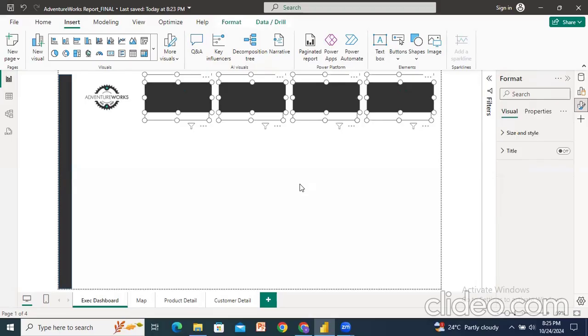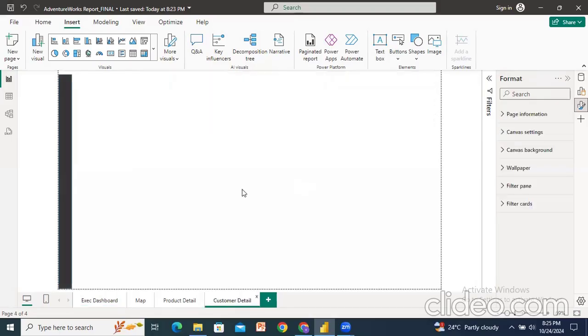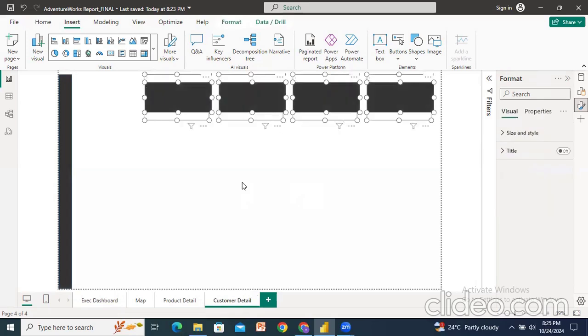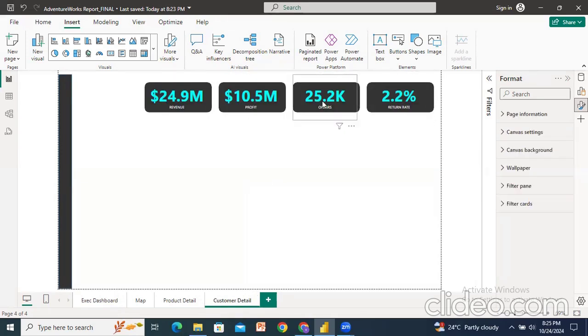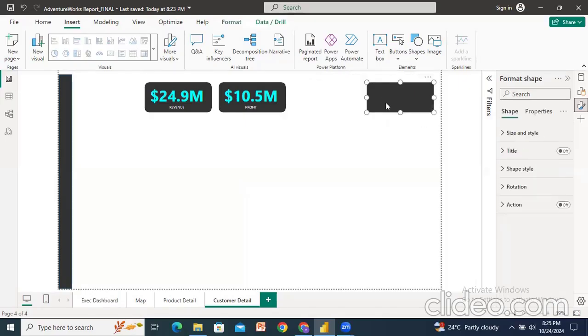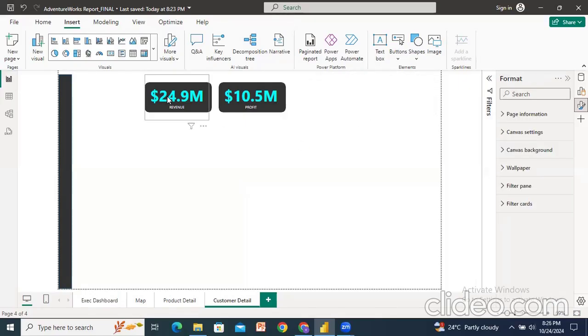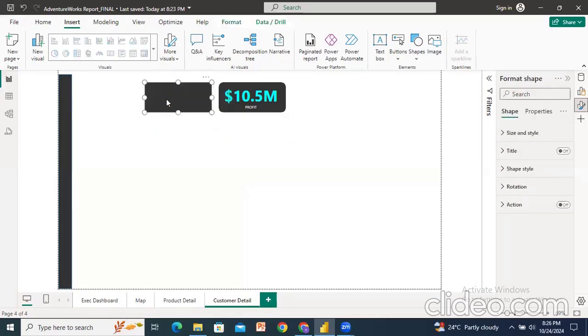Okay, Control C, customer detail, and paste it. So four cards are pasted here. Now we'll remove two cards: select the card and delete.